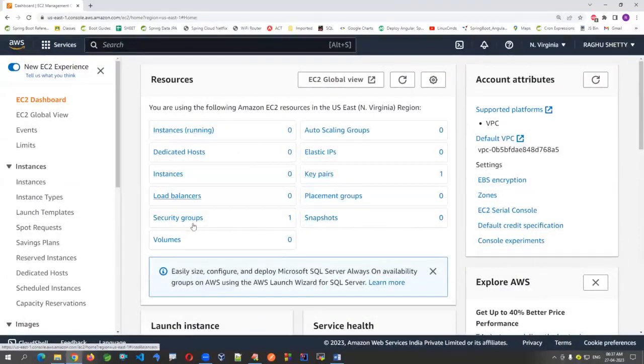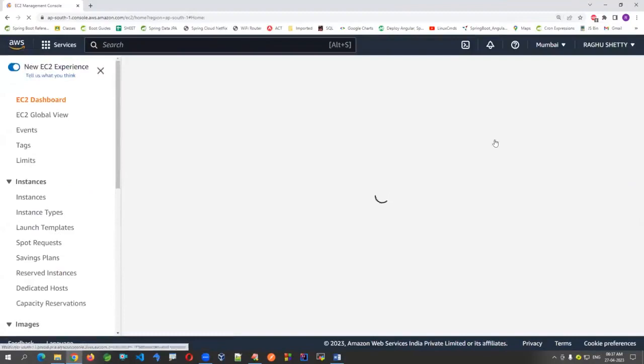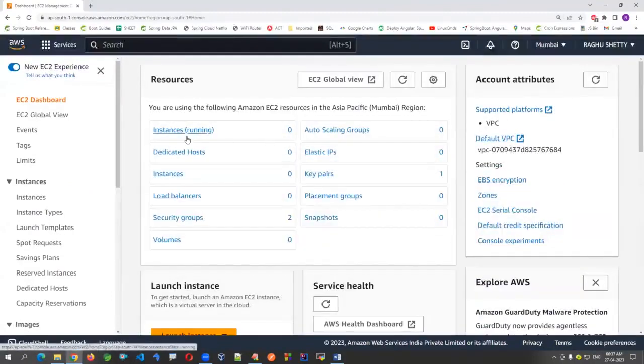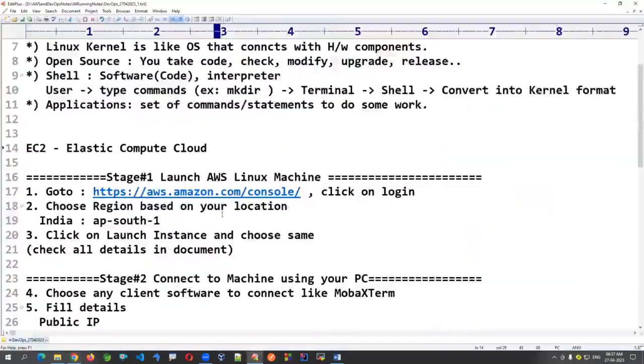Here you can see all the details. I'm changing back to Mumbai. EC2 instances are region specific, meaning if you create one in Mumbai, it is available in the Mumbai location only, not in Virginia. You have to create your Linux machine in a specific region.